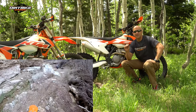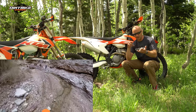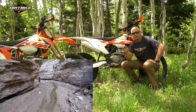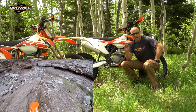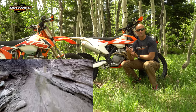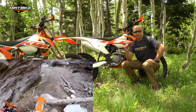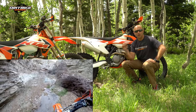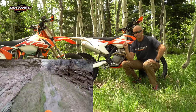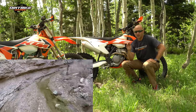One of the nice things about having a two-stroke bike is that you don't need a computer to tune it. That bike over there — whether I have a Keihin carburetor, a Mikuni carburetor, an electron carburetor, or a smart carb — all I need to tune it is a couple of simple tools, literally a flat blade screwdriver. With this four-stroke EFI bike, I cannot tune it unless I have a tuning module. If I find myself out on the trail back in the woods like I am right now, with just a screwdriver I can tune the two-stroke, but I cannot tune my four-stroke electronic fuel-injected bike that way.